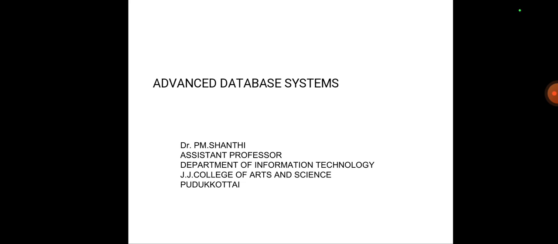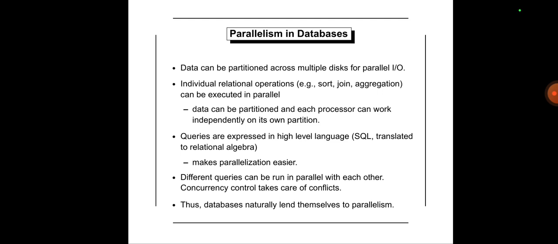Now we have to discuss the concept of parallel databases in advanced database systems. Parallel database means the transaction requirements of organizations have grown with increasing use of computers. The growth of the World Wide Web has created many sites with millions of viewers, and the increasing amounts of data collected from these viewers has produced extremely large databases at many companies.